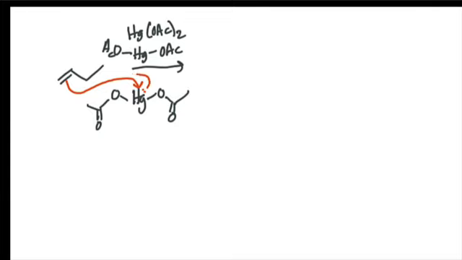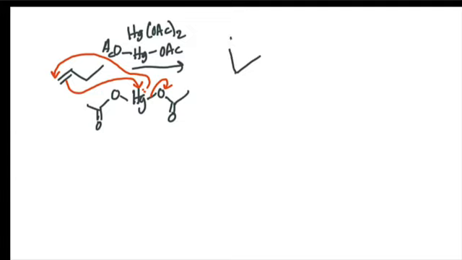It also happens to have some electrons available to circle back around and attach at one of the two carbon atoms of our alkene. So we see the alkene attacking as a nucleophile, and then the mercury atom turning around and forming a bond back again to the other carbon of the carbon-carbon double bond. So I see two bonds to mercury forming simultaneously here. And then one of the two acetate groups is kicked out as a leaving group.